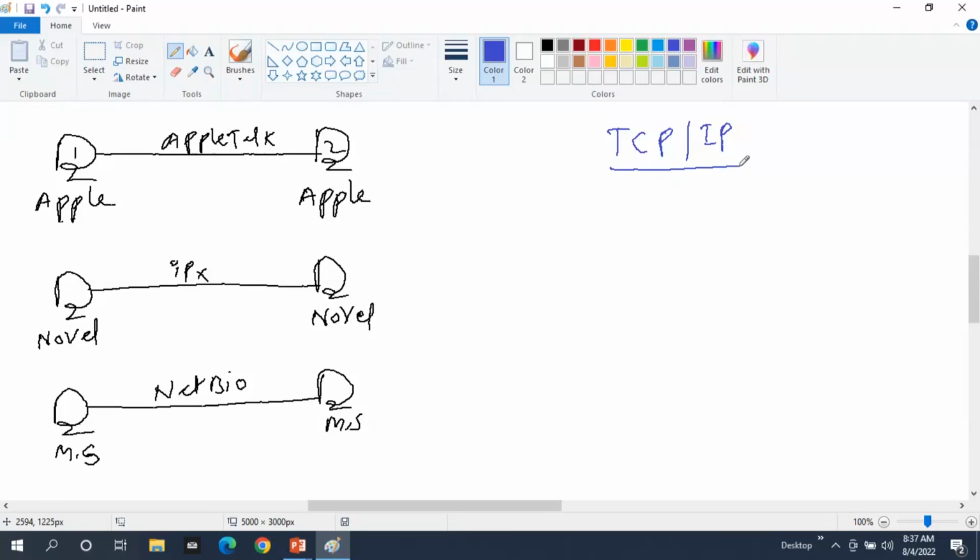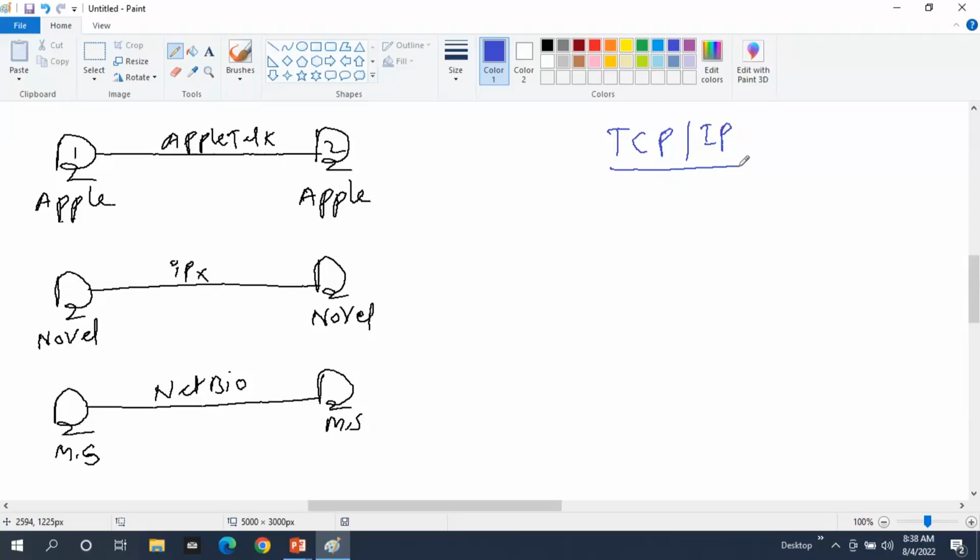Or you're using a mobile Android phone, any operating system is inbuilt with what protocol? TCP/IP. Because of TCP/IP, data transmission and data communication is happening.